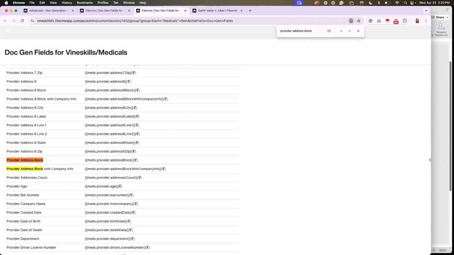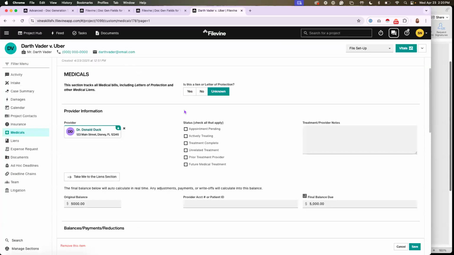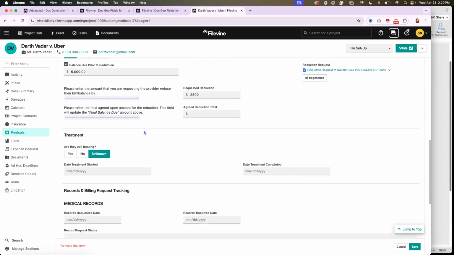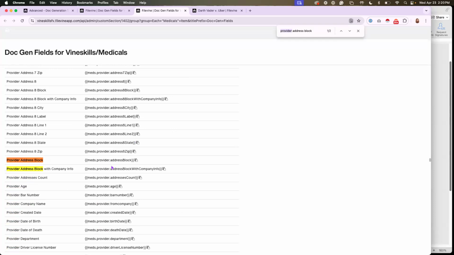Now, this address block here is available for client. It's available for any other contact card that you have within here, right? So you'll get very used to seeing those if you're coding a lot of DocGens. Those codes do remain the same, whereas your section and your field selector will change. And, go ahead, Jasmine.